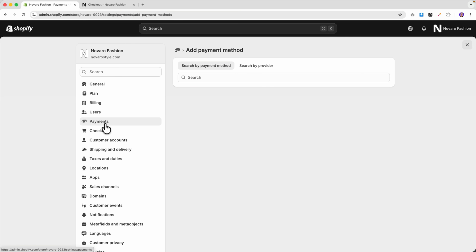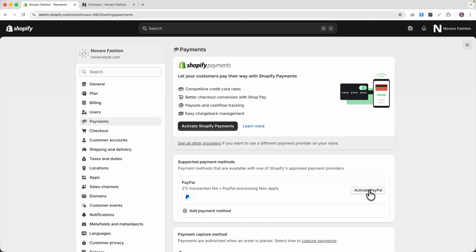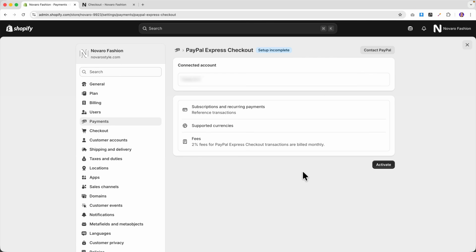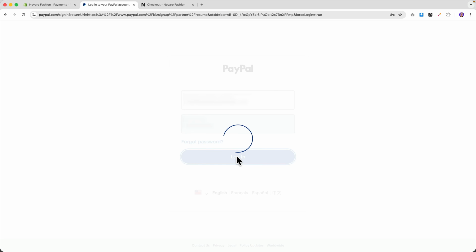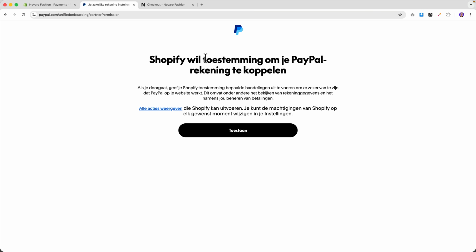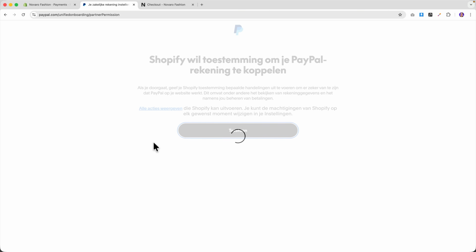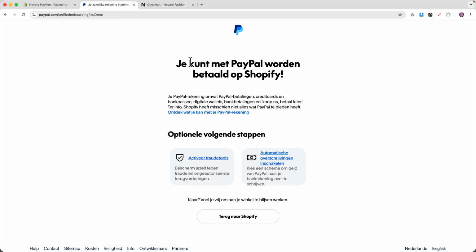I would go to Payments and activate PayPal. Connect the account. I click on Activate. I log in. Shopify wants permission to link it with PayPal. I agree. And now it says you can get paid on Shopify with PayPal.